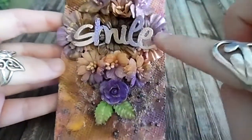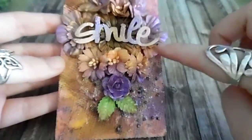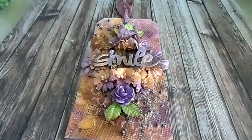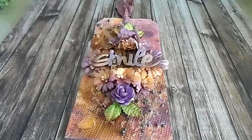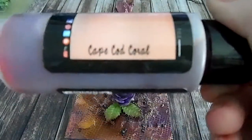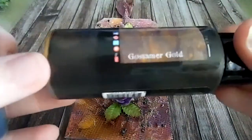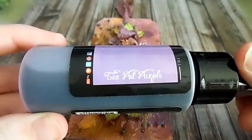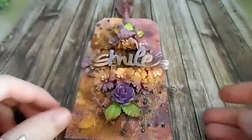And then I used one of my dyes from my stash and went over it with some of the colours that I used in the flowers. The colours I used were 3 from my stash. I used the Cape Cod Coral from Lindy's. I used the Gossamer Gold, which is brown with a gold tone to it. And I also used my favourite, the Teapot Purple.